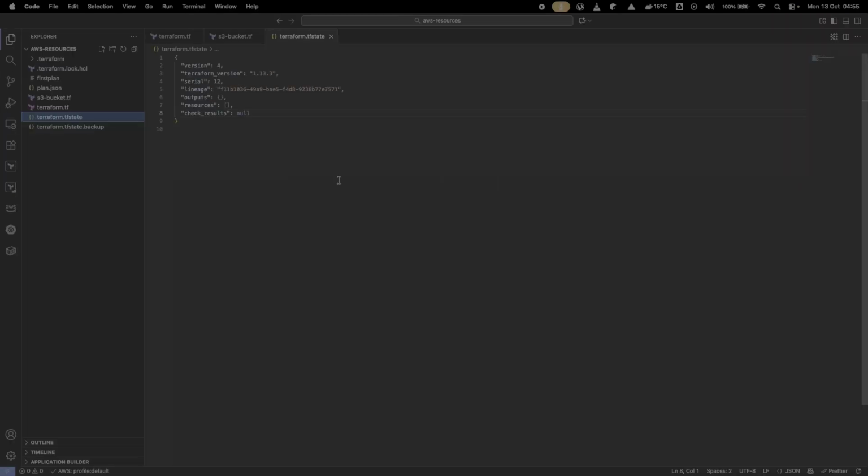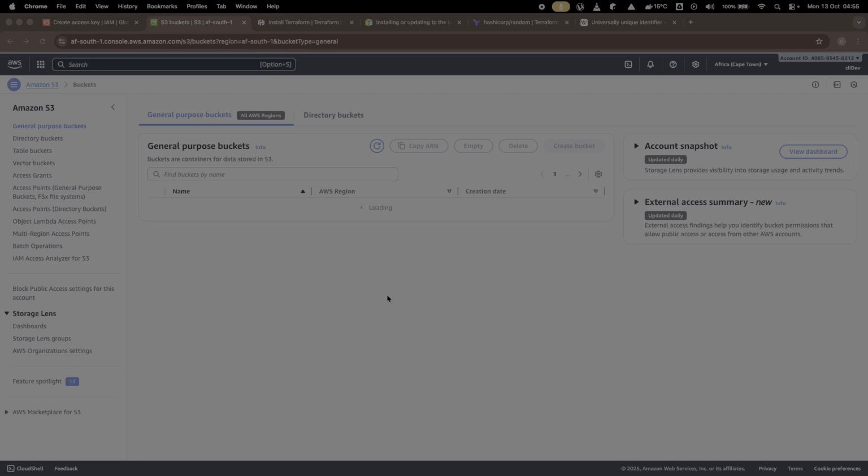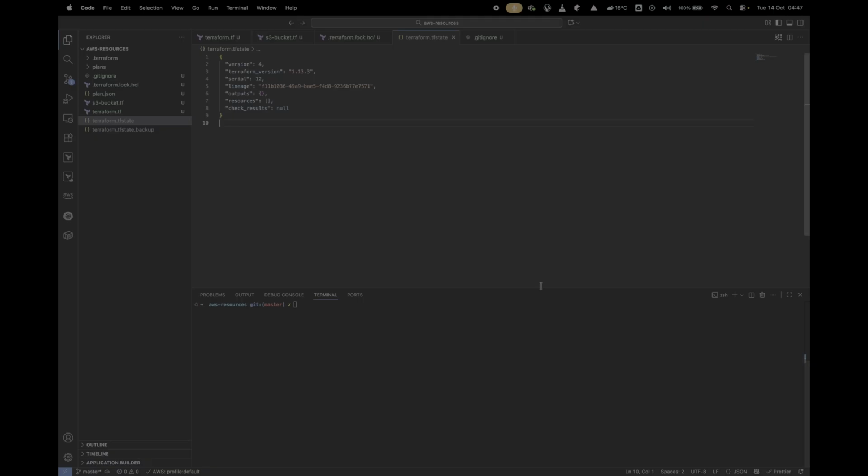Okay, so clear. So if we go back to our state file, that should be empty. Yeah, now it's got no resources. And if you go to AWS, hit refresh, we can see that there are no buckets here. So always remember to run Terraform destroy. You don't want to have a cost running up in your account. All right. Cheers. We have deleted all our created resources and our Terraform state is blank.